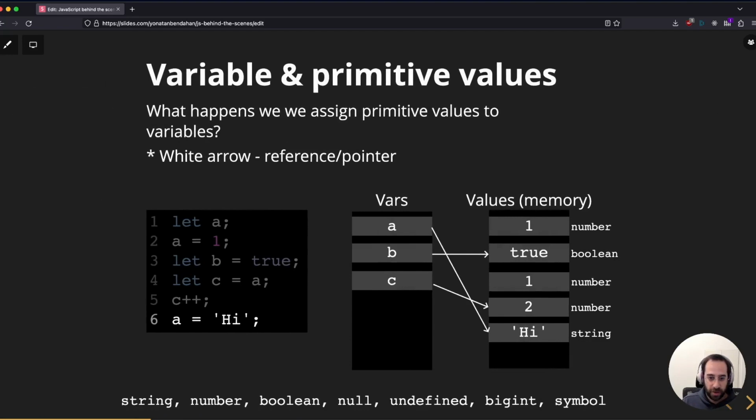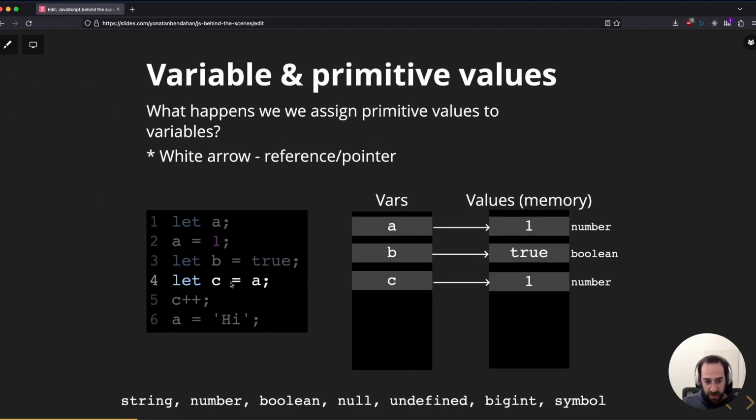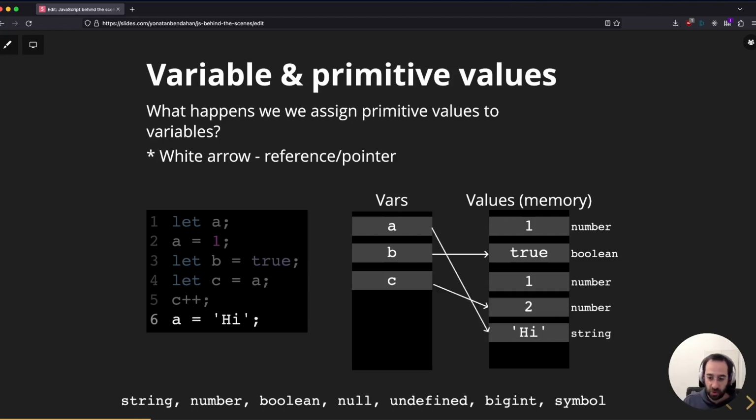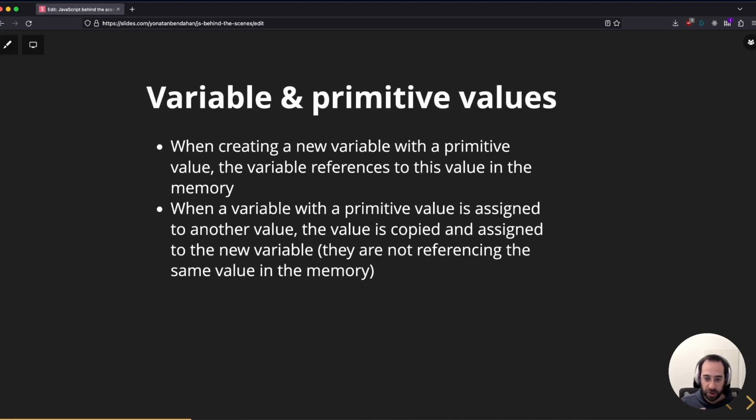Let's go back and see. Even though C equals A, C is not referencing or pointing to the same place in the memory. This is a mental model of how to think about what happens in the program. Let's keep with it. So it creates a copy. And even when we are changing a value, when we changed C, for example, it allocates a new place in the memory and references this new place.